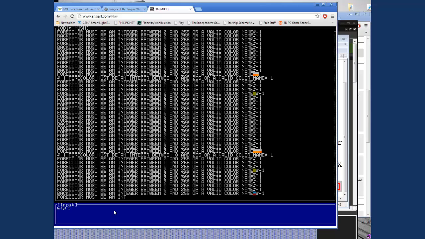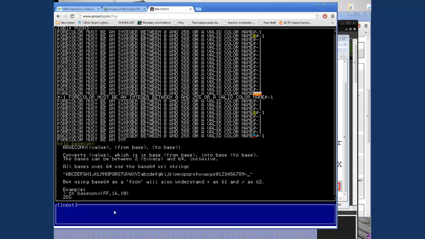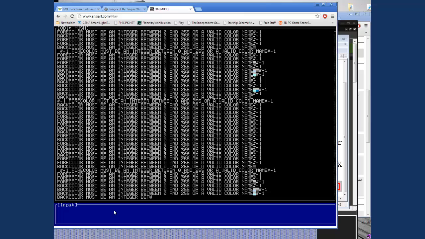Wait a minute. Help base convert. I've done this before. Oh, yeah. So it's 64 and then comma the value. So what is FF? Oh, 2. So 10 comma 64, which we converted from decimal to 64. So then let's see that one. No, that didn't work either. Hold on there. Must be a reason for this.